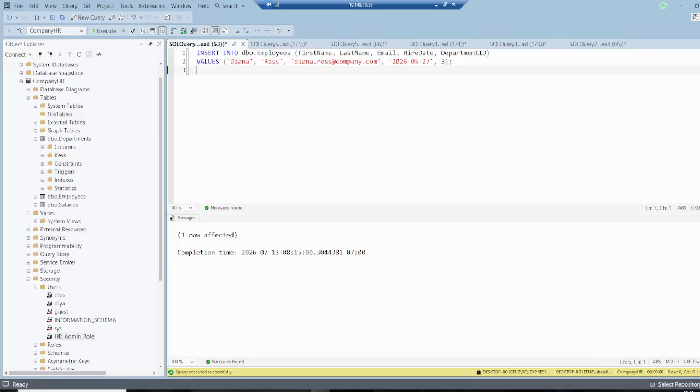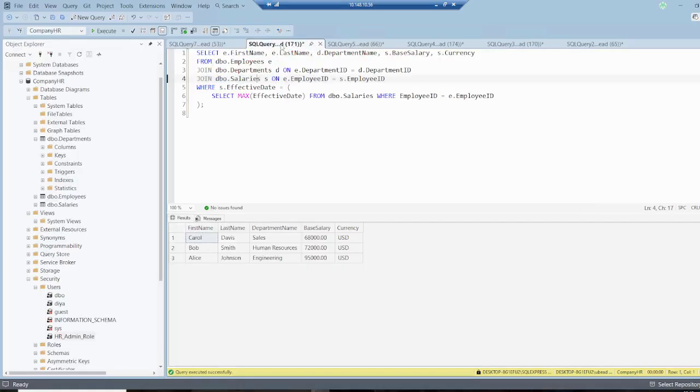So now we will run one more query, or else we just select this and run the query. So only this will get affected now. Query got executed. So now let's see if we run this query now. Execute.